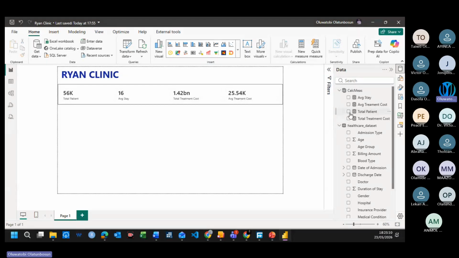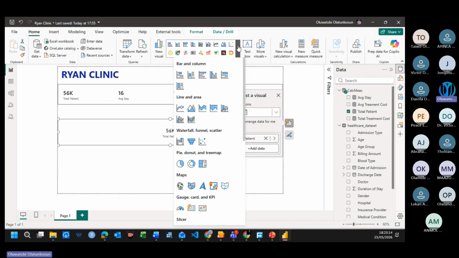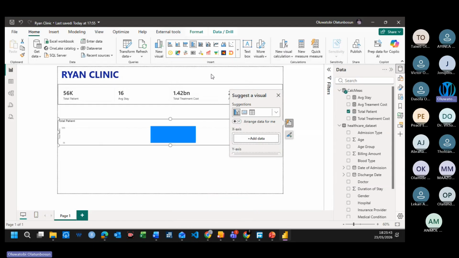So we can say total number of patients disaggregated by admission type. With this, what chart are we going to use? Can someone unmute and tell us? Admission type is a category. So what kind of chart can we use? Let me see if you are following. A column chart, great. So we can use a column chart or a bar chart. You have to carefully choose. There's a stacked bar chart and a stacked column chart. You can select a clustered bar chart, so you select a clustered column chart.